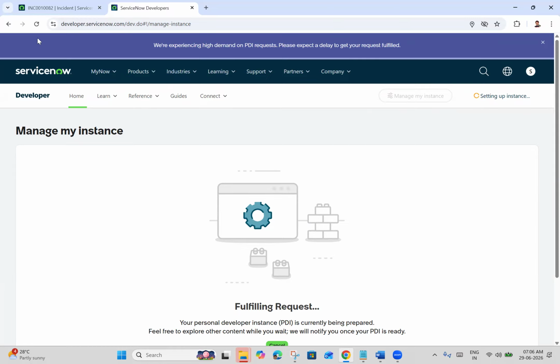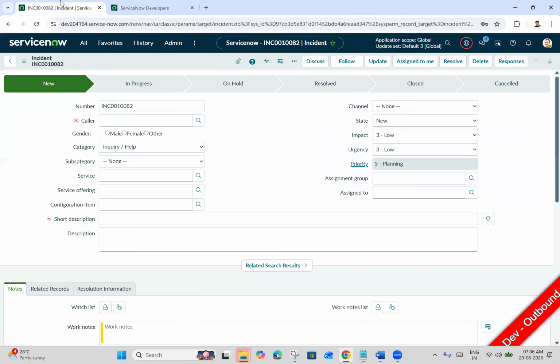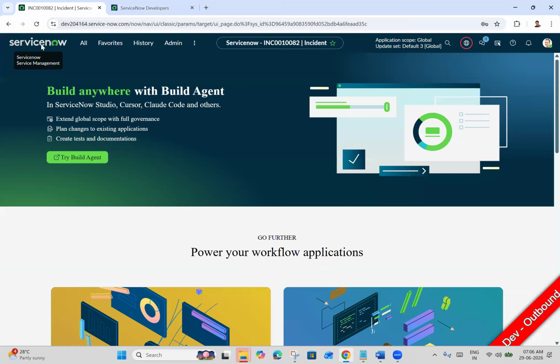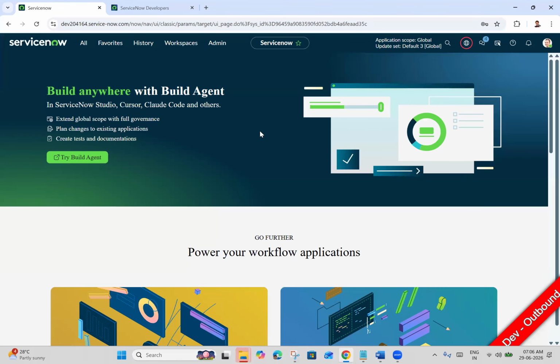One more thing: on day one class, we discussed Build Agent, where I said we don't need to do anything. If we give a prompt properly, it will give some results automatically. That we can try now. I'm clicking on try Build Agent.